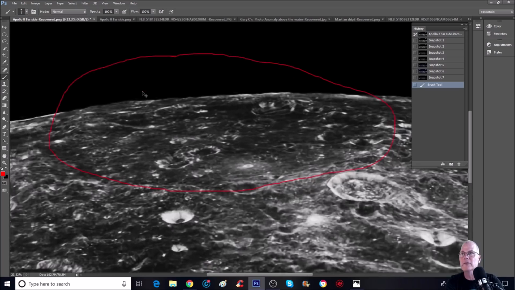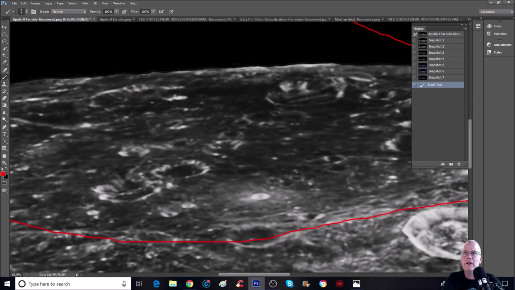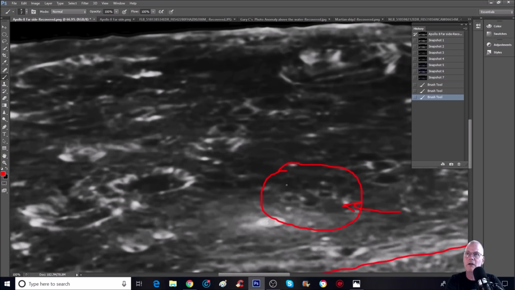Now, let's zoom in, see what we're talking about here. Right here, you can see these objects. There's 3 of them. Okay? It actually looks like maybe a 4th right here in this piece. But check the way these things are. Look at the way they're shaped. This goes like this.